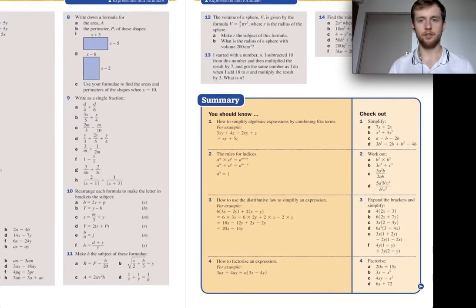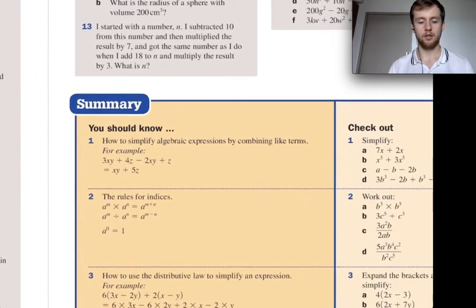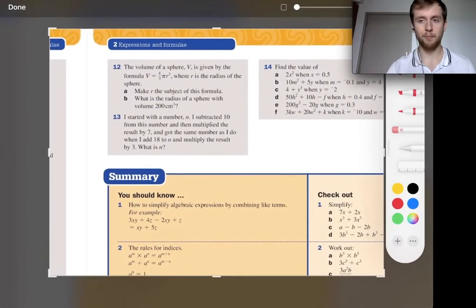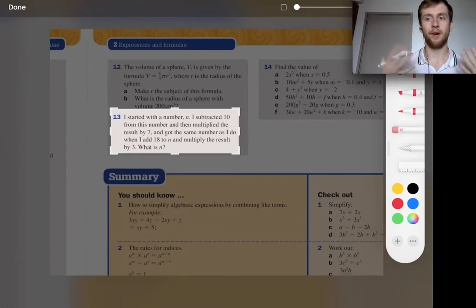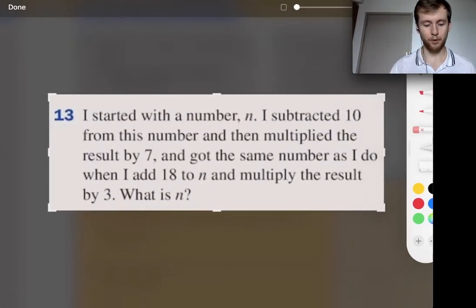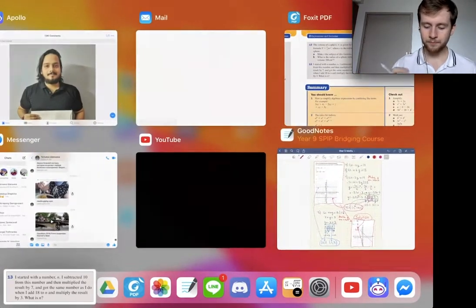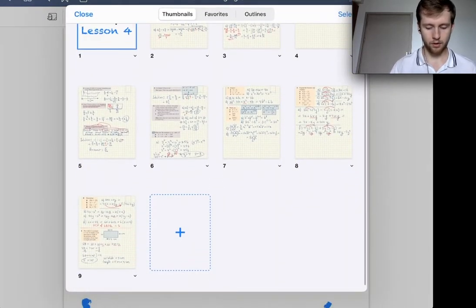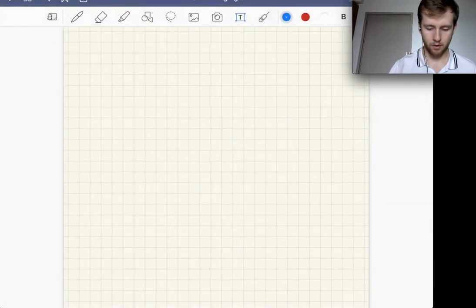Last lesson we talked about expressions and formulas, and we got to the word problems. As I told you, we have to do more exercises on this because it's an important topic which students often find difficult. So let's practice. The best way to perfect something is to practice. Practice makes perfect, right? Okay. So I found another word problem which I think we should solve together.